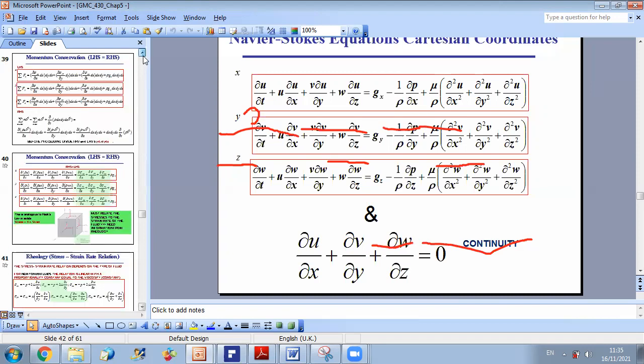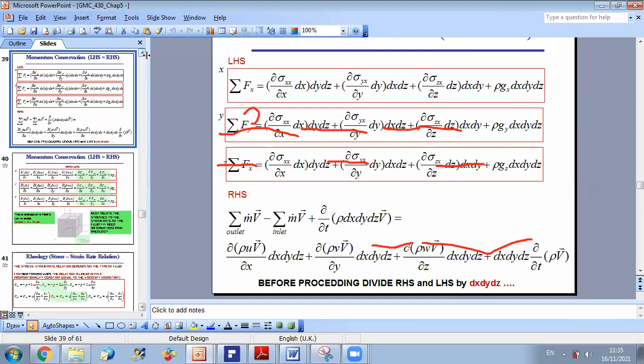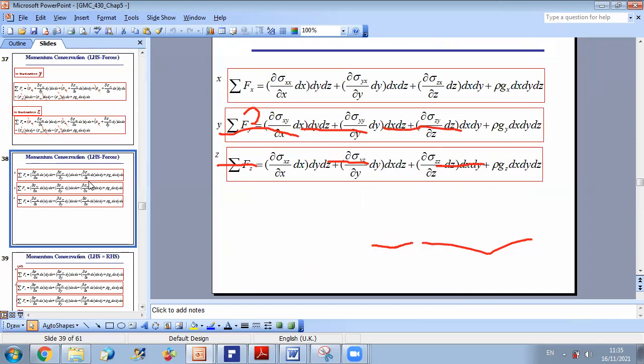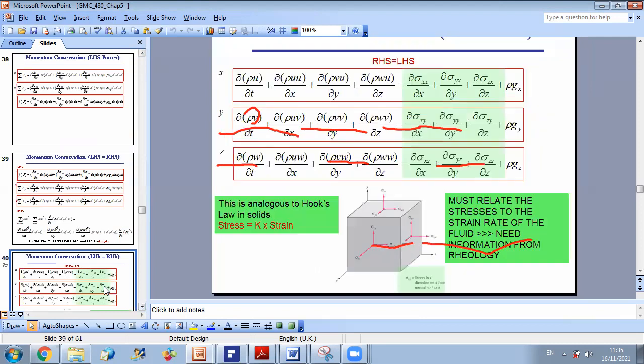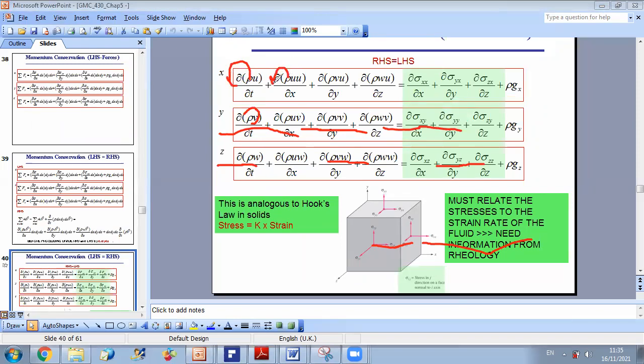Okay, because we considered the assumption of incompressible to take rho outside of that. Because if you remember here, when we wrote the equations before doing simplification, rho was inside of del. So to be able to take the rho outside of del for all terms, we should have the assumption of constant rho. If rho is variable, this will complicate the solution more. Okay, so in this course, we'll just consider solution of flows in case we have laminar Newtonian incompressible fluids.